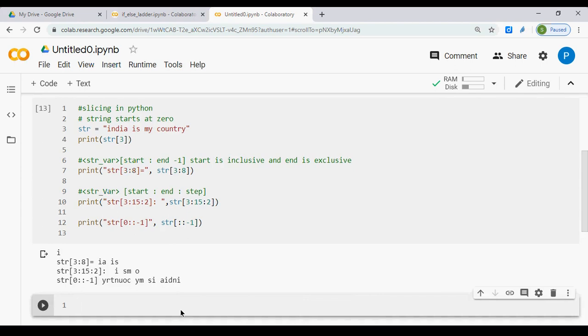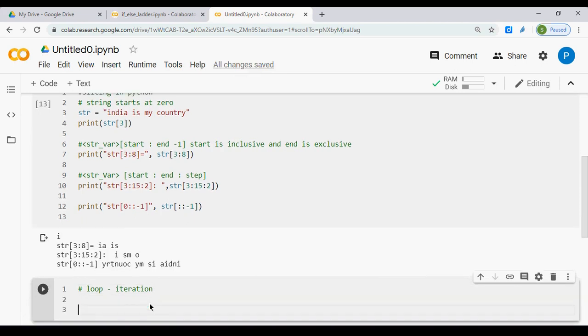We'll go ahead with the next control structure, that is called a loop or iteration. Normally, whenever we do something, even in daily life, it is not only a single action, it is an iteration. For example, if you go to school or to office, Monday to Friday you continue the same routine. Wherever we use the word routine, it is nothing but a loop.